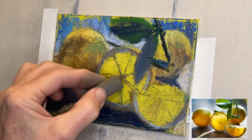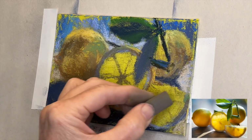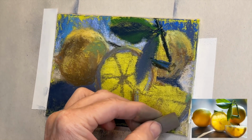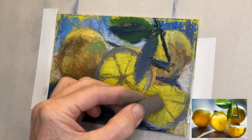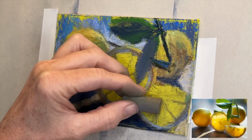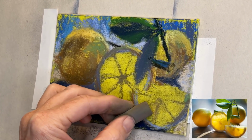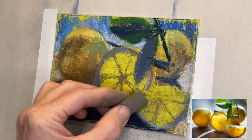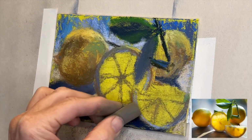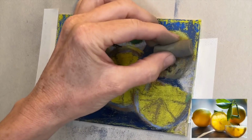I didn't want it to be too dark, but it is kind of an opaque element. In other words, the structure of it is a little more opaque. So that's why I wanted to get it a little bit darker. But I'm preserving that very translucent center of the lemon right now. I want to reshape that lemon back there a little bit.